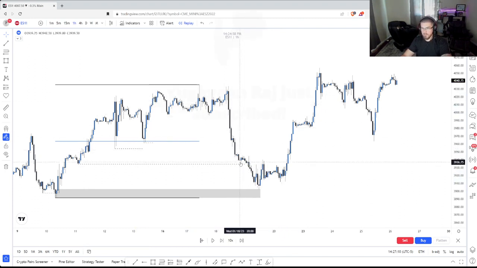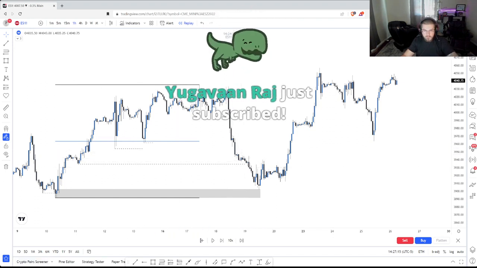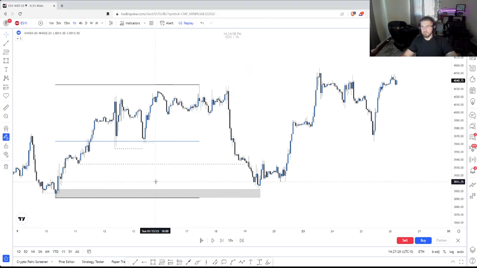So once we get that run to support, and we get, turn that off. I don't know why it's still doing that. There we go. So once we get a run to liquidity, or run to support, and we pivot, we take out that liquidity into a reference point. And that reference point can be an order block, it could be a breaker block, it could be any other ones, it could even be a liquidity pool.